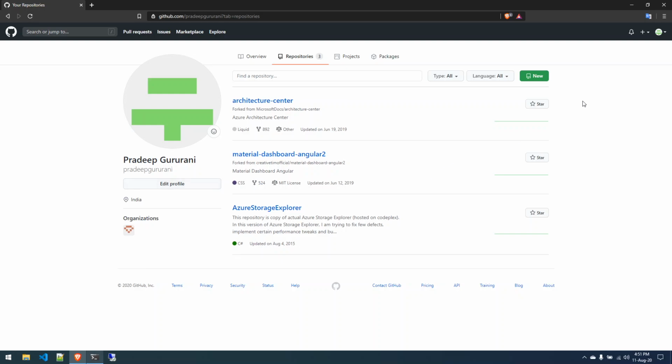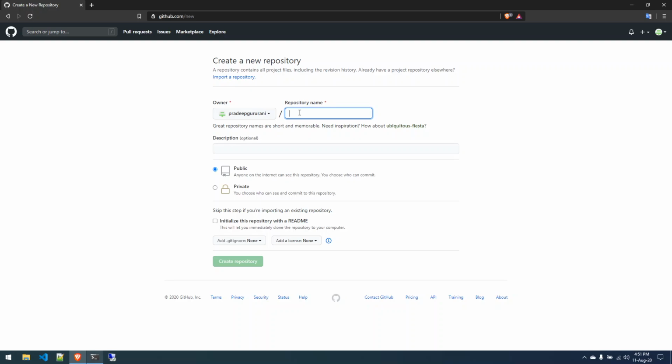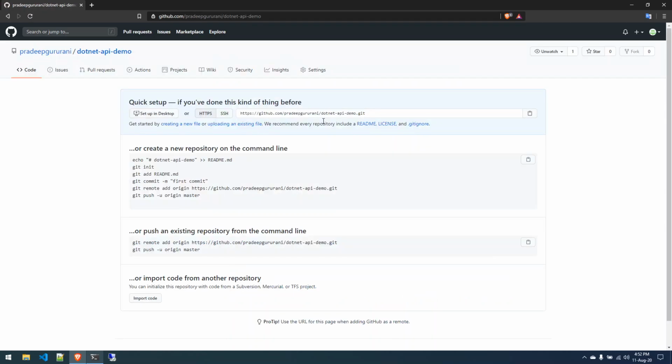How do we work with these things? So we create a new repository actually, right? So I'm a .NET developer, so I just wish to showcase how we can create a .NET Web API here. So this is my name, right? .NET Web API demo, right? I can very well create a private repository. That means I don't need to share code with anyone. But since this is for demo purpose, we can create a public repo, right? Create repo, and within a few seconds, I have my repo here, right?